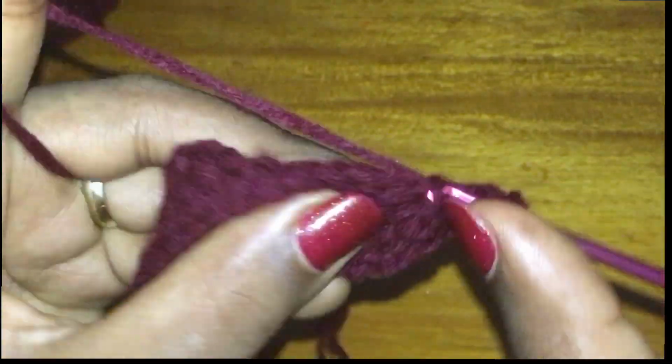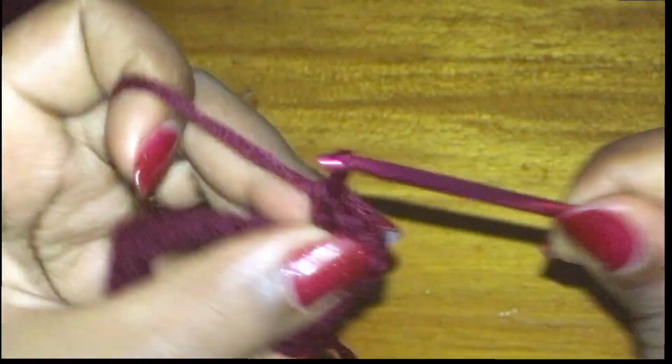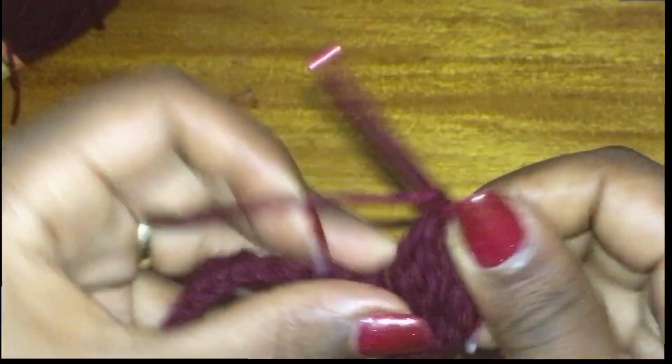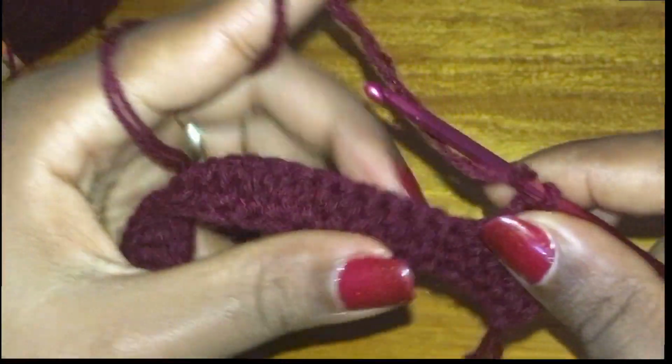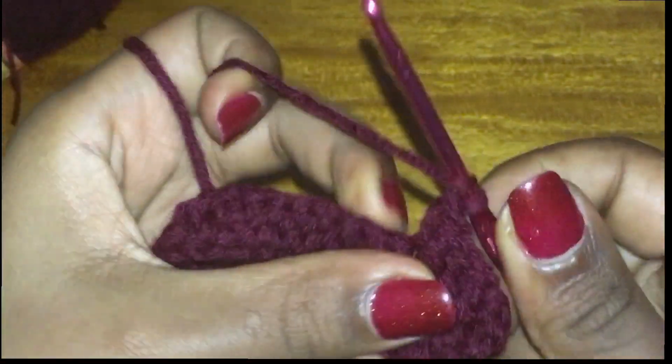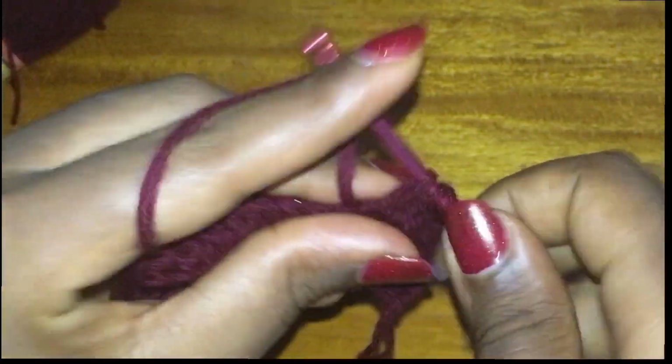And then you're going to make double crochets in each stitch until you get to the stitch next to the stitch marker. So make double crochets until you get here.